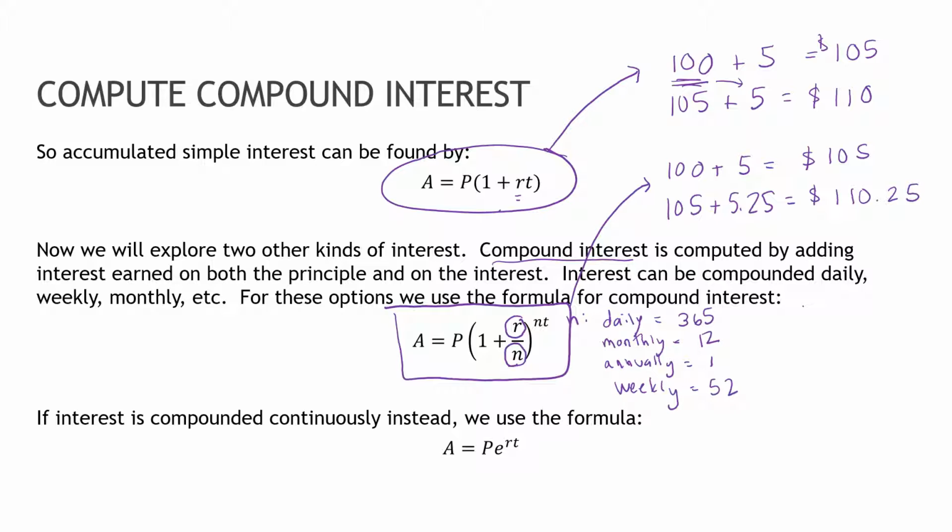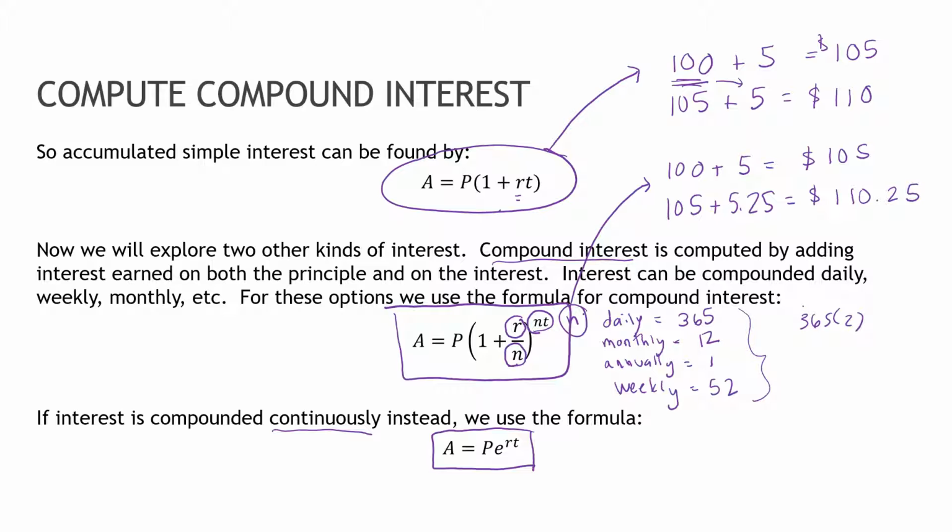So hopefully we're getting the idea. n is going to change based on how many times we're compounding. And then notice the exponent is n times t, so n again is one of these values, and t is the number of years, because if I'm compounding daily for 2 years, obviously I need to take 365 times 2 to find the number of times that I'm compounding. The last one, remember we looked at that natural exponential function, is if it's compounded continuously. So we don't wait till the end of the year to put the $5 in.